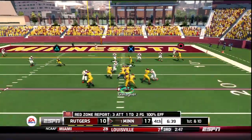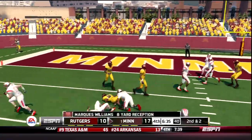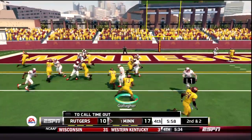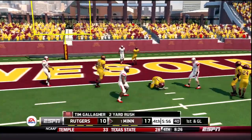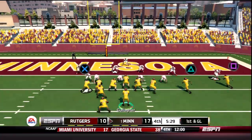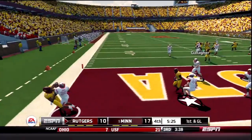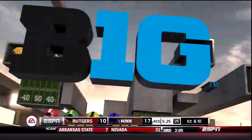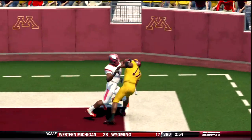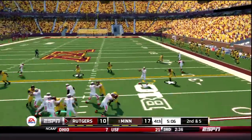1st down now it's a catch for Marcus Williams, good for 8. Back to a split shotgun look on 2nd down — faked to Thornton running right, Gallagher caught from behind. Again he didn't want to give the ball up. 1st and goal, Gallagher just gets the play off and he lobs to the end zone — intercepted by Rutgers. Gallagher wanted Clint Porter, but Crowder had the tight coverage. There was no chance to complete this play. Big mistake by Minnesota as it gives Rutgers a chance with a one-score game.